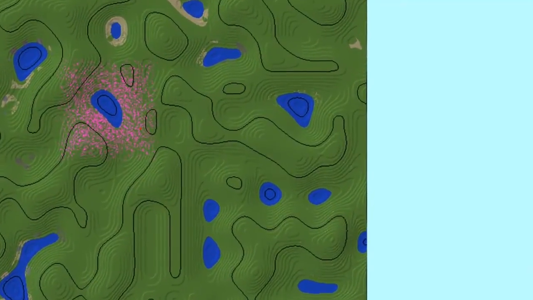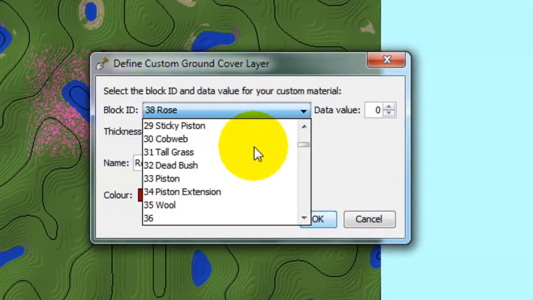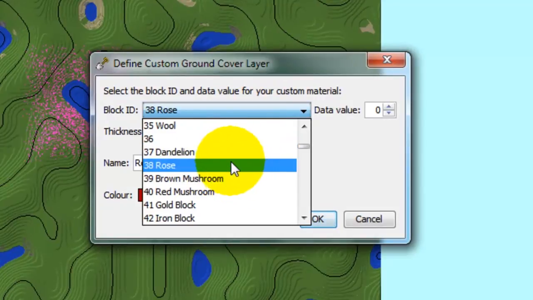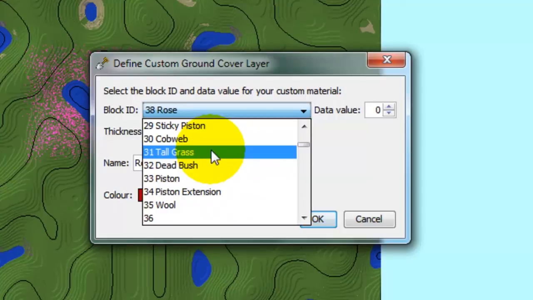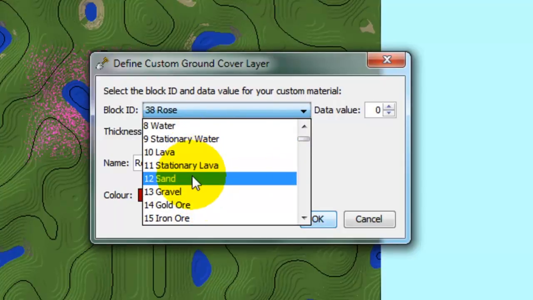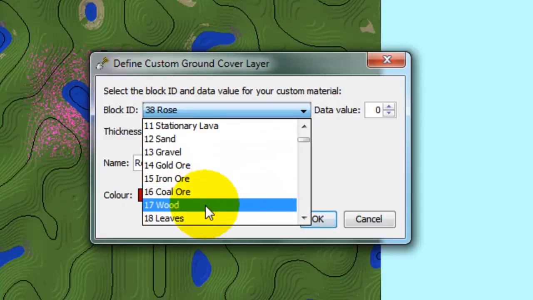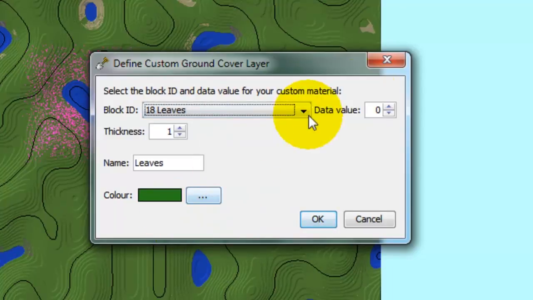Another use, which I'm not sure is commonly used but which I would suggest, is to make bushes like you have in the jungle biome, just of leaves. So block ID 18, and the data value depends on what leaf type you want, because you need non-decaying leaves, otherwise on the block update they will just decay. So the data value is either 4, 5, 6 or 7 depending on the type of leaf. Oak is 4; I'm not sure what the others are, but it's in the data value sheet on the Minecraft wiki.